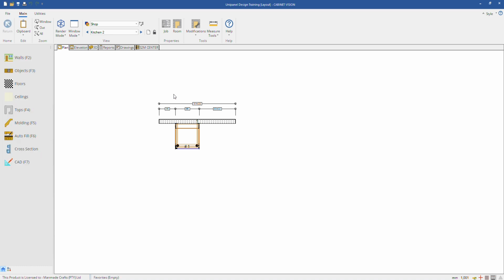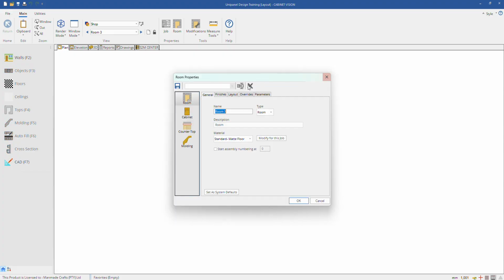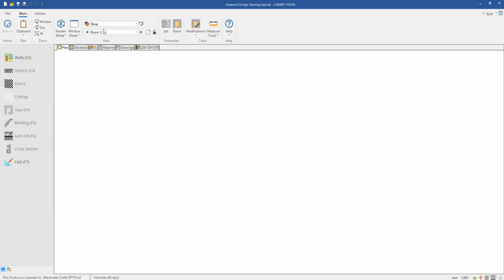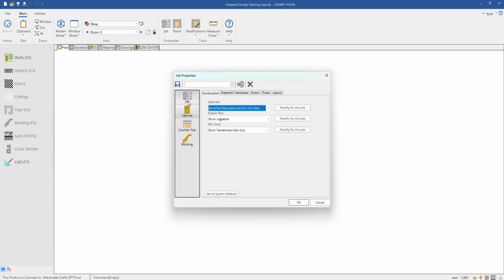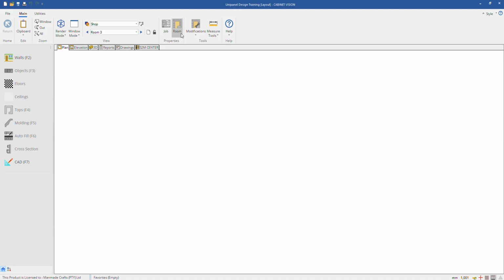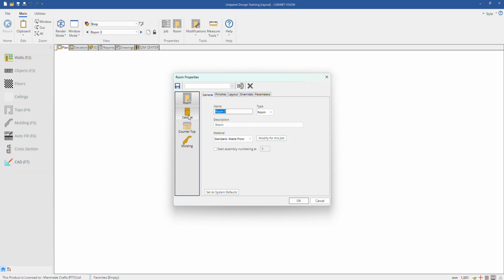All right. Now, creating a new job, there's multiple ways to do a new room, which we are going to be checking now in modifications, but the main standard way is new room. Create your room properties, and then you set up your new room, and then it'll be there. All right. Job and room properties, it's pretty straightforward. It's honestly not that difficult to set up or understand. You just set your room on what it needs to use. That's exactly it.